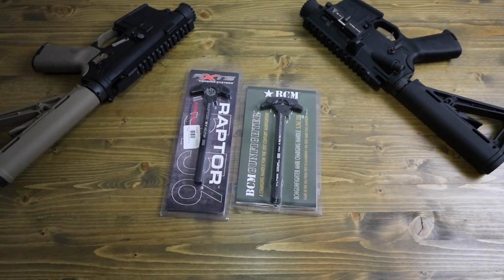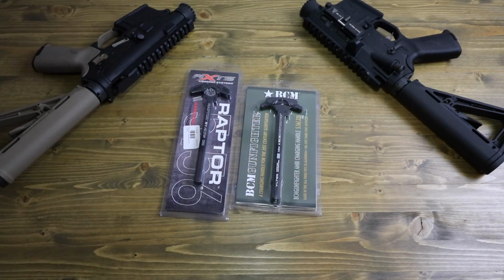The only time is if I have a larger sort of precision rifle build and the optic on it is, like I said, larger, so I need a larger handle. I'll go to a different mod of that charging handle just so it can reach out around the bell of the sight there and get a better hold of it.